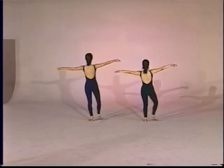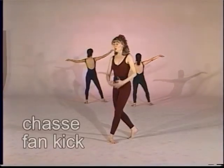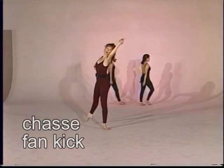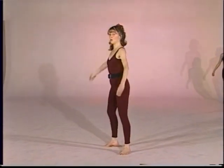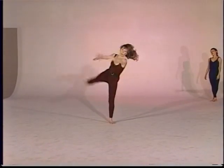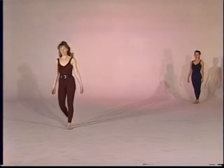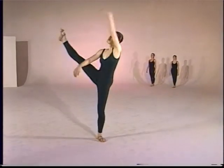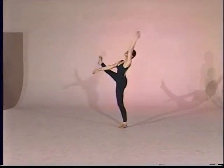A variation on a fan kick would be a chasse and a fan. We're coming around with one chasse and fanning around. Now, unlike what we just did that goes across flat, this goes across sideways. Chasse, step, and fan. Five, six, ready, and. Good. Now you can add a little bit of a layout to this if you like.